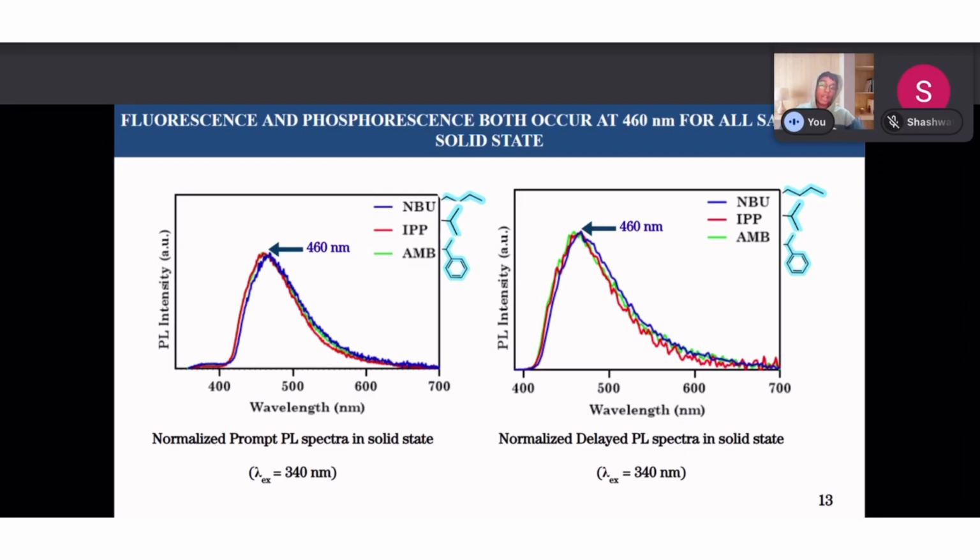This is actually a peculiar character here, because usually the triplet state to ground state band gap is much different from the singlet state band gap. But this shows that the energy gap between the triplet state and the ground state and the singlet state and the ground state is actually similar. This can be discerned by the fact that some of the usual organic phosphors in the solid state, especially because of complex association, a compact structure, and the solid state electronics involved, have much more synergy and a much more degenerate triplet state and singlet state, and thus we observe a similar band gap in each of them.